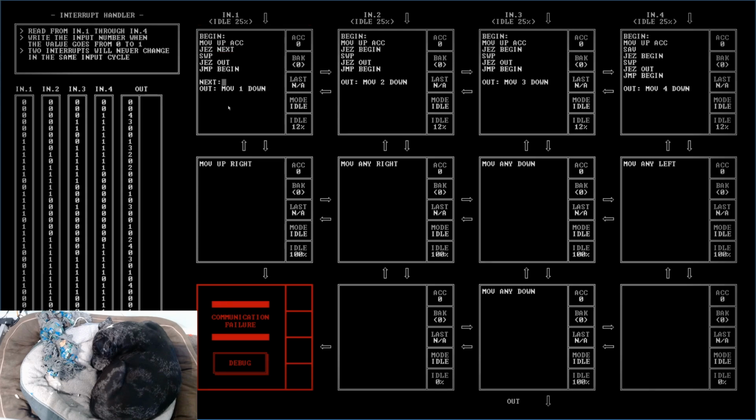Next is save. JMP begin. Yeah. Then swap. JEZ out. And then out needs to be save. Move 1 down. I think that might be better.